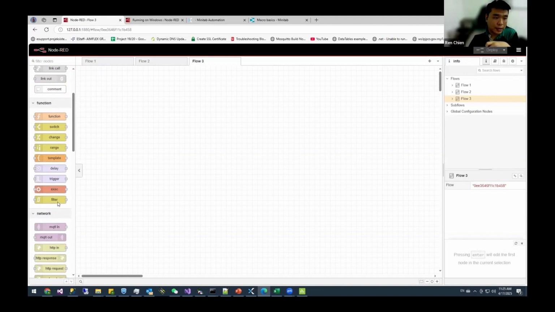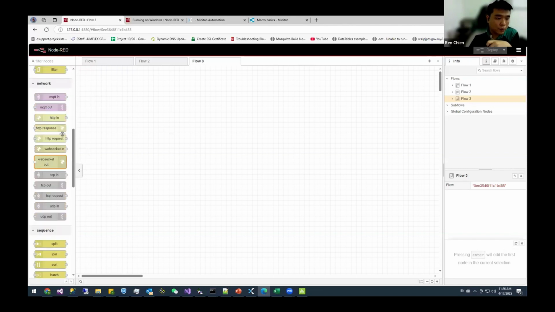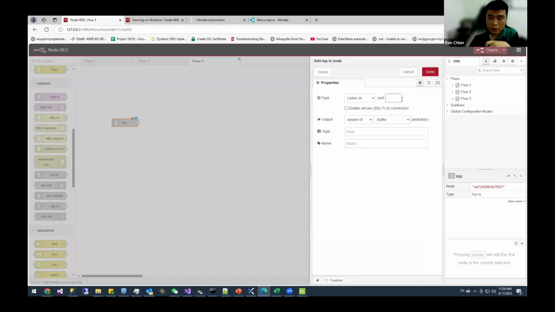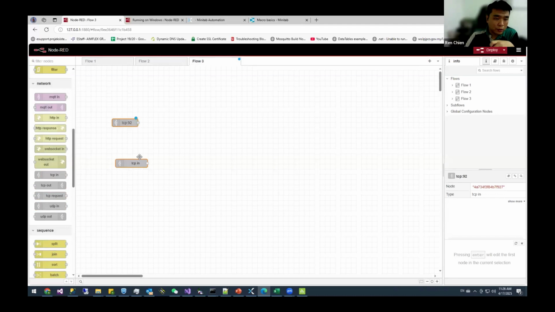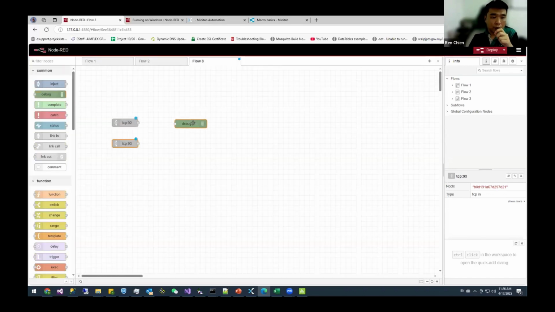For example, now I know my machine can provide data through TCP/IP. So I will listen to the control. I have data listening on port 92 and also port 93. One second, it should be 93. There we can see what I get from the machine.